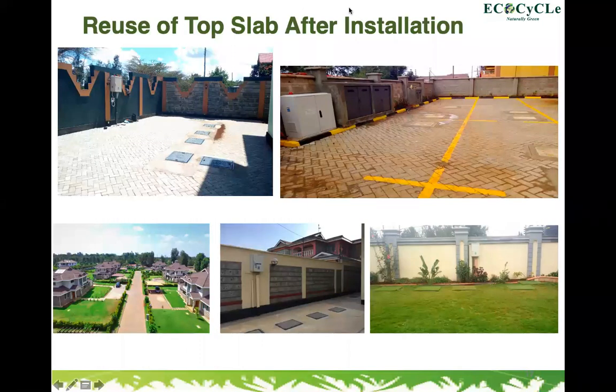The next slide is about reuse of the top slab after installation. Unlike the biodigester, which has a lot of piping and all those things, you cannot use the top slab for anything. But there is another disadvantage we didn't mention about the biodigester. With biodigesters, you usually have the sewage seeping into the soil. Now with time, there is what we call clogging of the soil. It depends on the type of soil that you have.